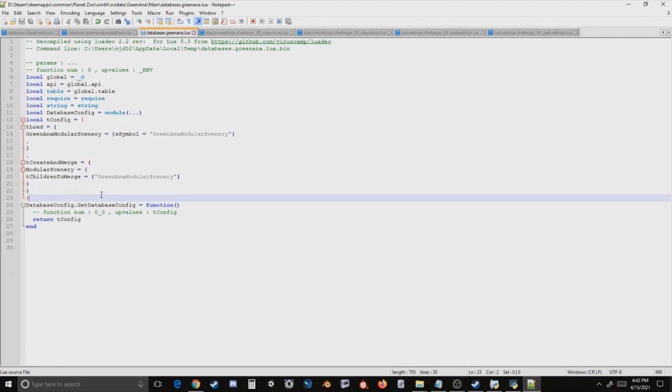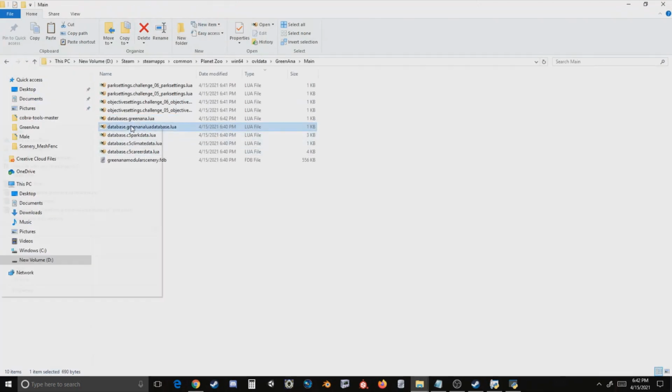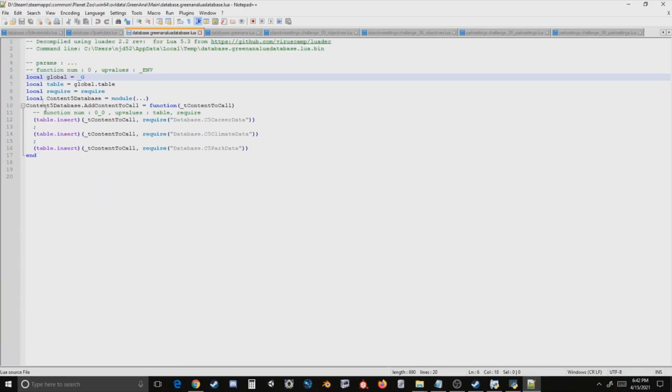So if you want to pause the video, you can look at this file format, and this is going to be the one that you're going to want to replicate for your own Lua file for the databases. After that, you just go through the rest of the databases and then delete as normal, just everything.